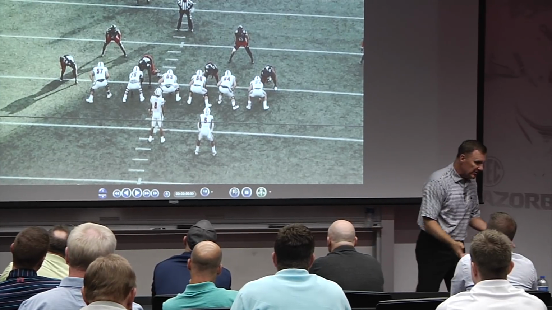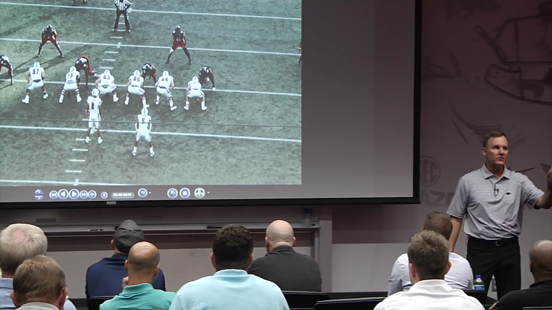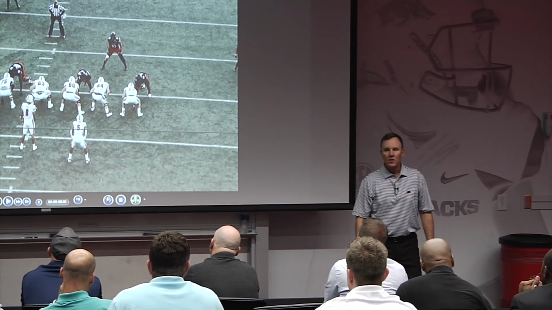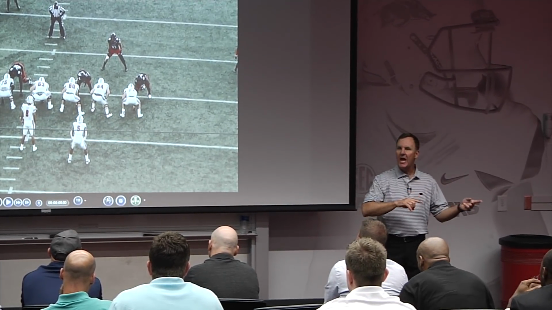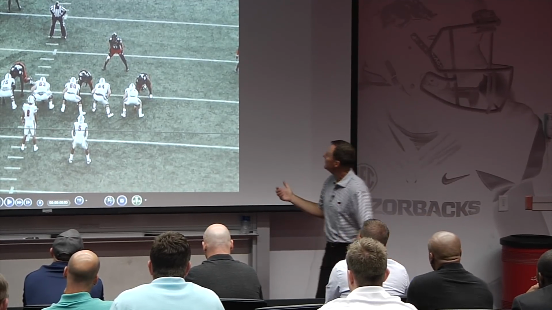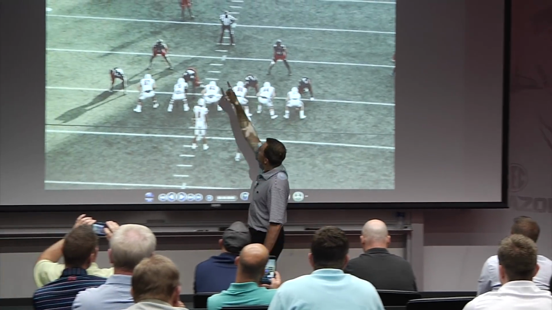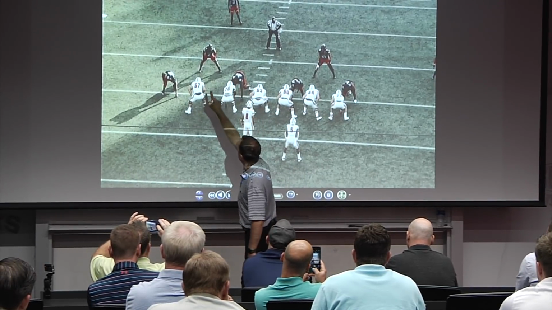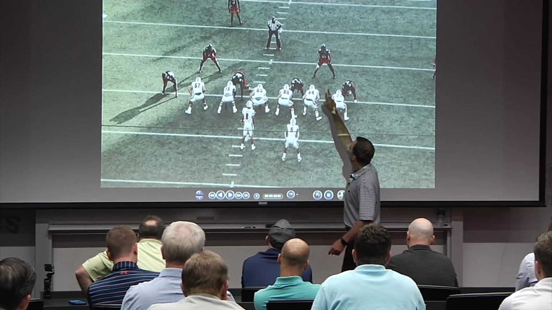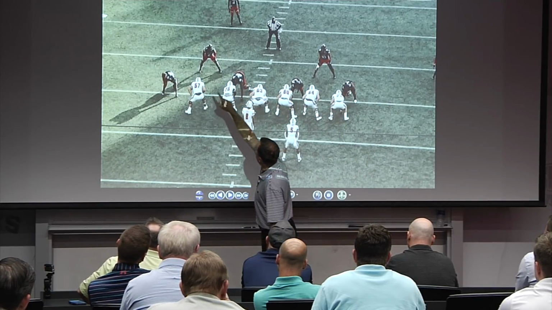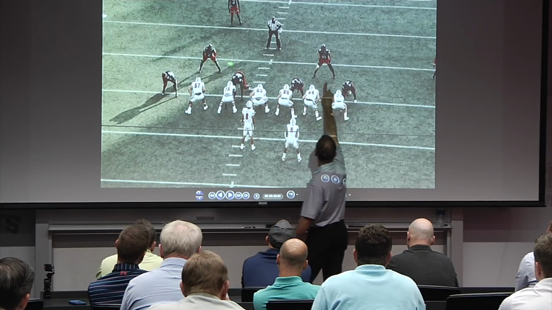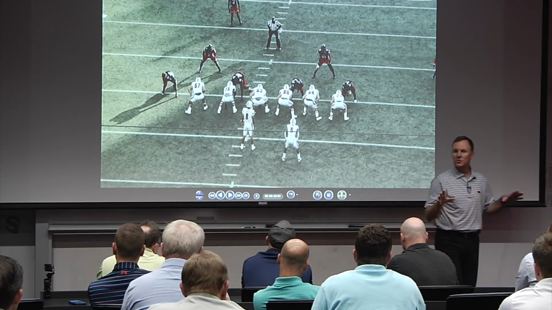You'll see a lot of these centers will come up and they're always IDing. They're going to try to find the mic. Where's the mic? You're pointing the mic. Why? Because a lot of things that happen, everything is worked off the mic backer. If they bring an extra hat down, let's say that they brought this free safety down, we may be calling that the mic, but all of a sudden they bring the free safety down and they bump the wheel backer in the box and they push him. We may change the point.